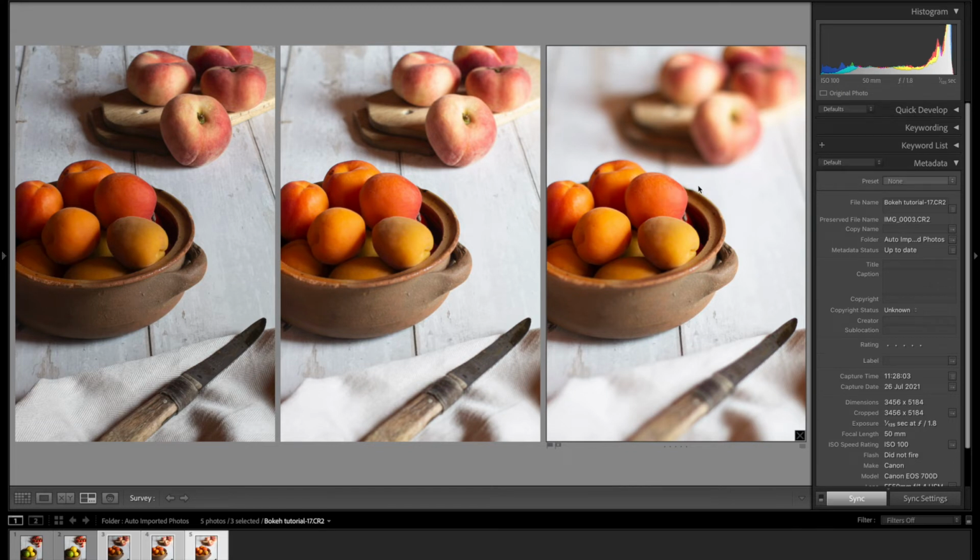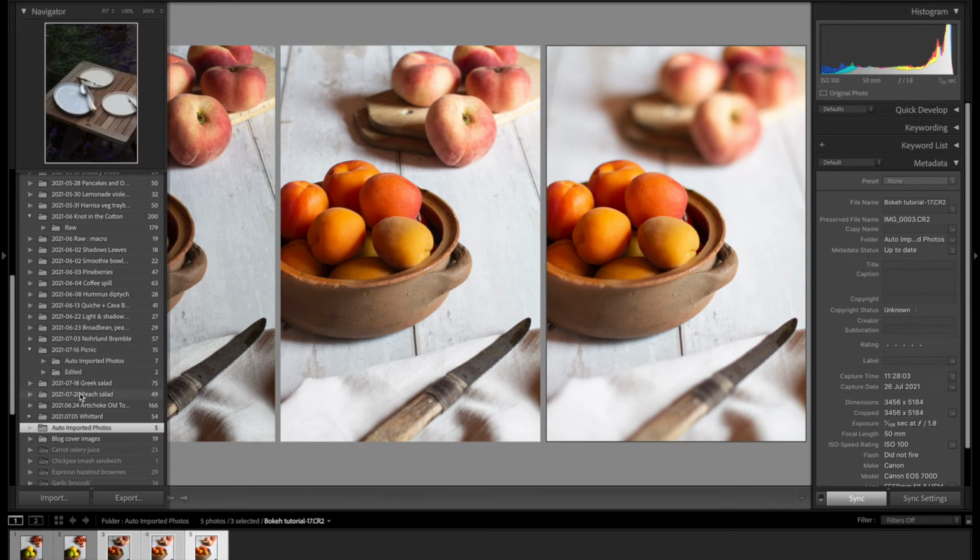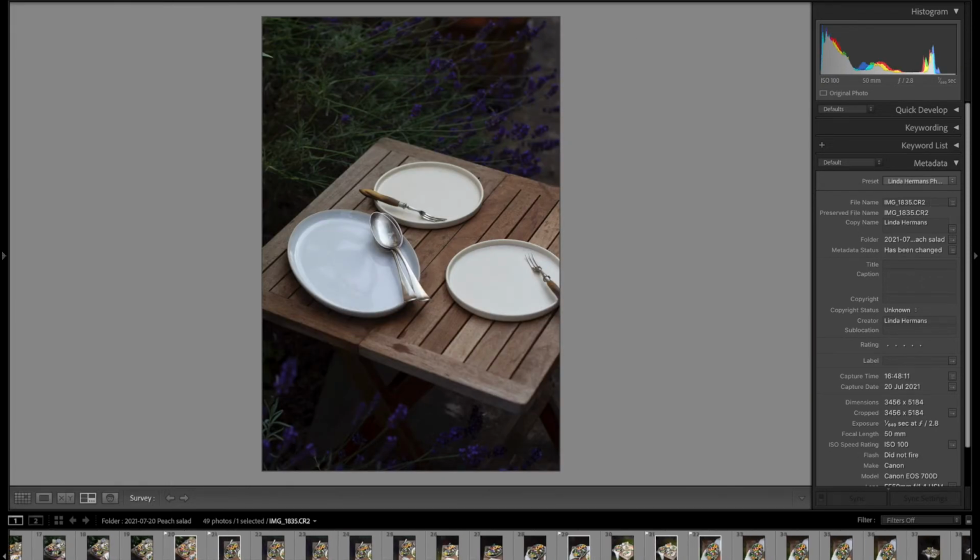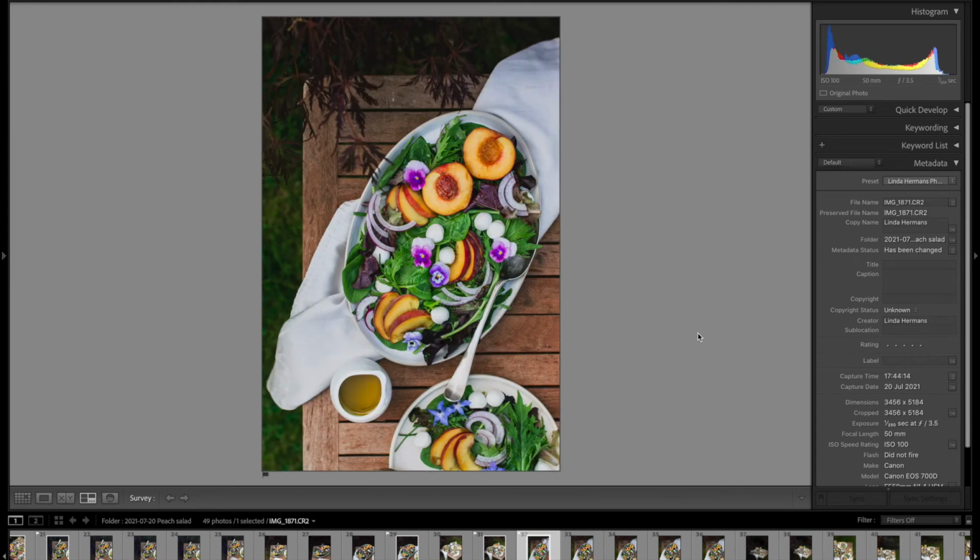So flat lays are usually better shot with a slightly higher f number, where more of the image is going to be in focus, because you usually want to see all the elements fairly evenly in a flat lay. Having said that, there are occasions, for example, in this peach salad, I took an image top down, and my f number is still at 3.5, which is still fairly small, but it's because I wanted to create a kind of blurry and soft effect around the ground underneath my image so that the focus is fully on my main subject, the salad.